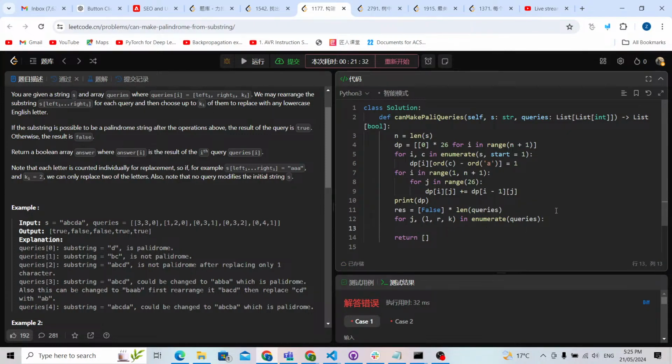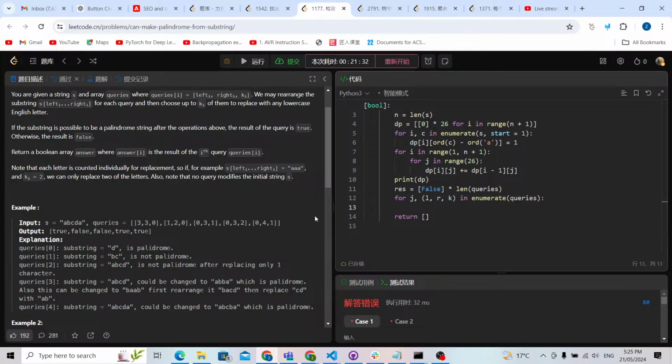So first of all, we're gonna enumerate all the queries. So for each of the query, we're gonna check how many odd characters. So count should be equal to 0, because there are 26 characters, so we're gonna use i. So for i in range 26, we're gonna have a check.